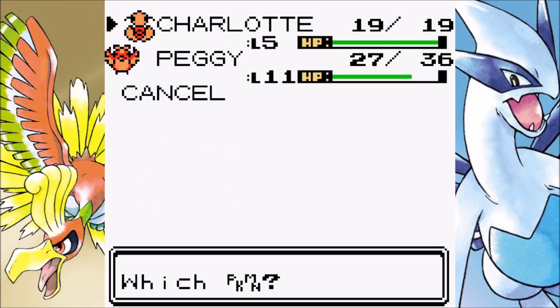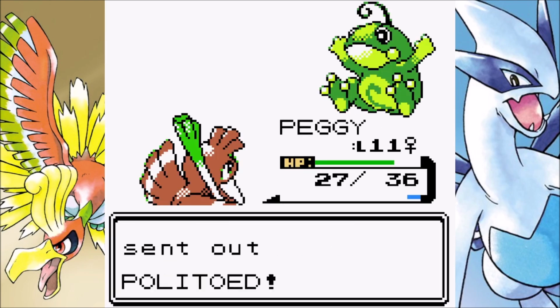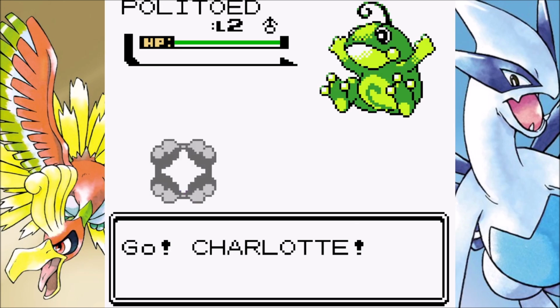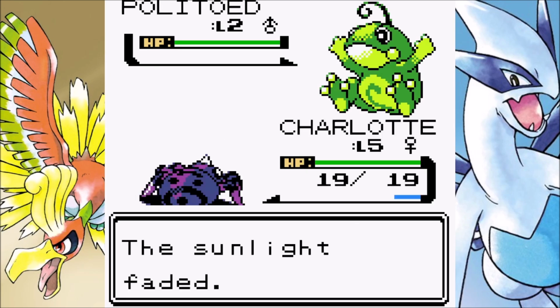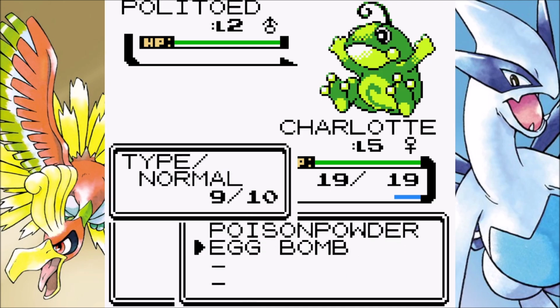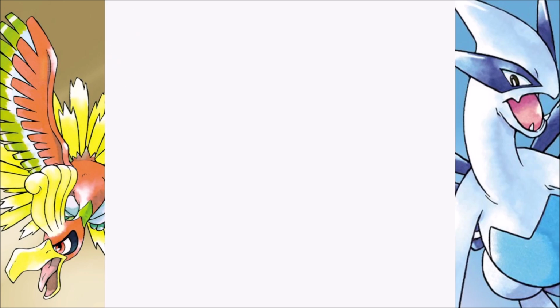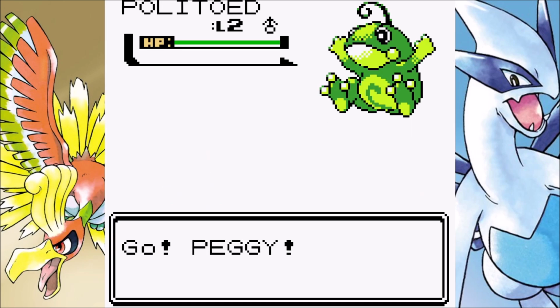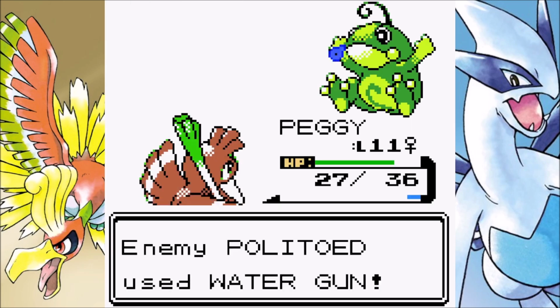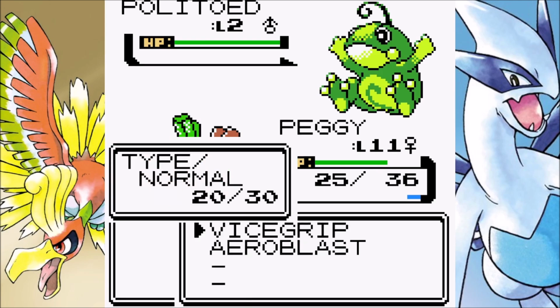I like Politoed. Let's go back into Charlotte. Alright. It grew up 2 levels, I think. Level 2 Politoed. Do I even want to stay out? It's level 2, but it is a fully evolved Pokemon. So, yeah, I'm not going to risk it. I'm playing the smart game. I've lost too many Nuzlocks in the past, especially when I used to stream back in the day, which was like 2 years ago. Well, maybe 3 years ago, actually.